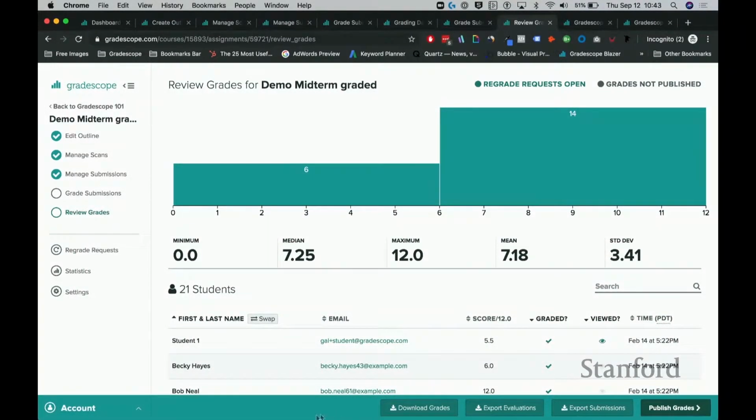Among the buttons here, you'll have an additional button that I actually don't have right here, which is sync the grades with Canvas. You can also download a CSV of your students' grades. This will create per student their final grade. You have this button with export evaluations. This will download a CSV based on your students and their grades, but broken into per question, per rubric item grading. So if you want to do any data manipulation or any statistics that we currently do not provide, this is a great way of getting the data you need.